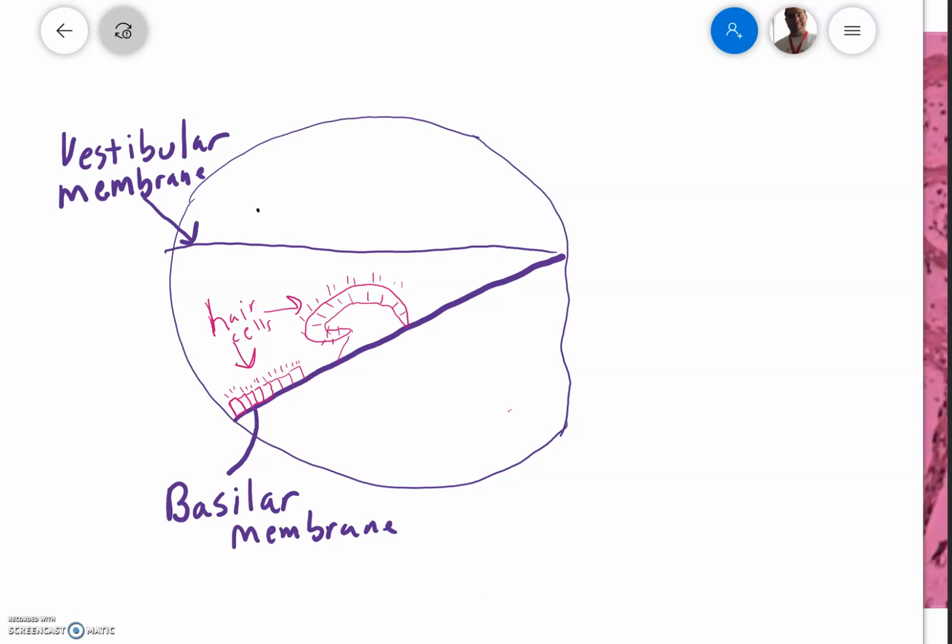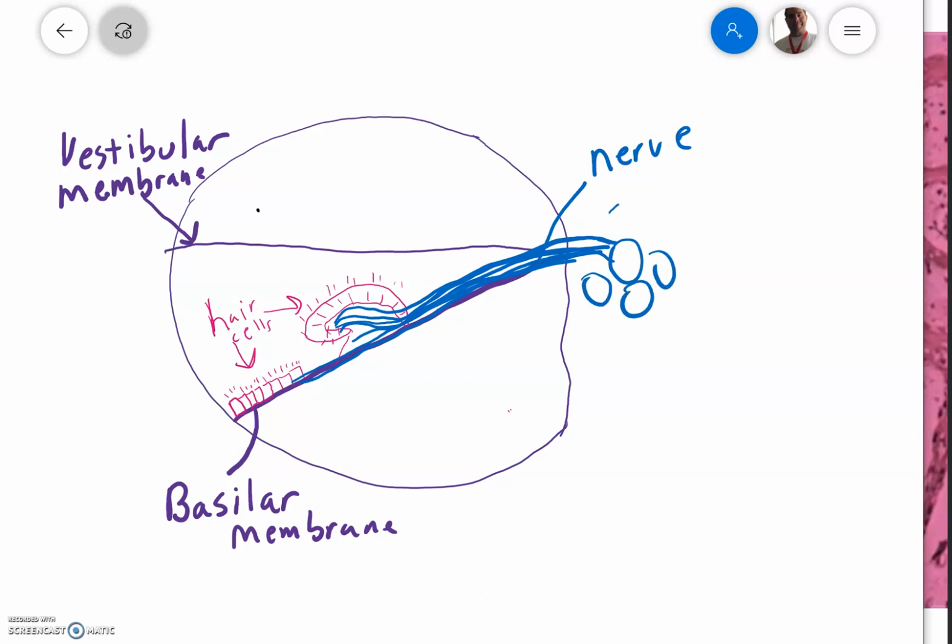Now the hair cells have a membrane on top of them called the tectorial membrane. And usually you can't really see it in the microscope, so I'm not going to add it onto here. But again, I recognize this as the basilar membrane because it has hair cells sitting on it. And it's usually thicker, and this is the vestibular membrane. Now, there's neurons, or axons, coming from the hair cells, and they are going to be going out to the spiral ganglia. So let's draw some axons. And since this is a bunch of axons, it's a bundle of axons, in fact, that's a nerve, and it's going to the spiral ganglia over here.